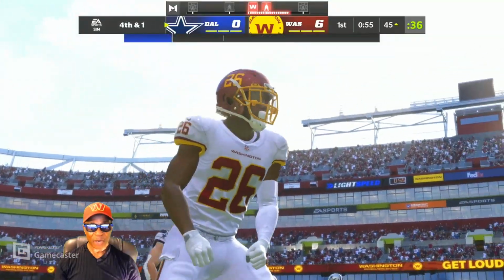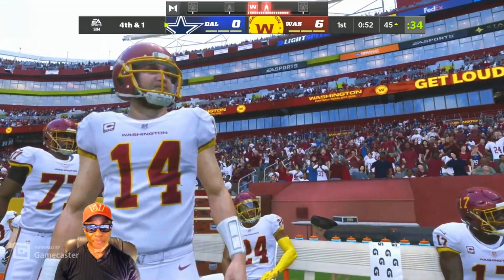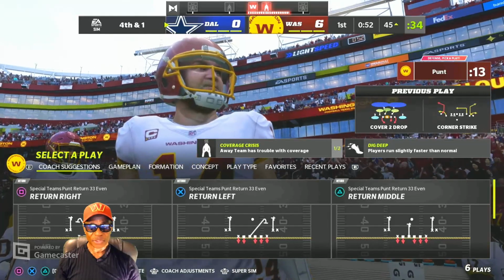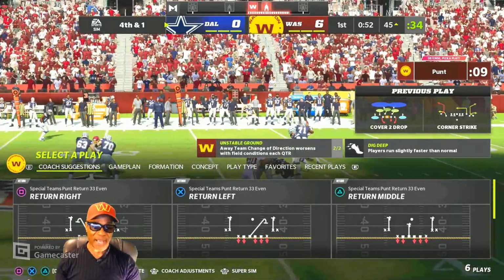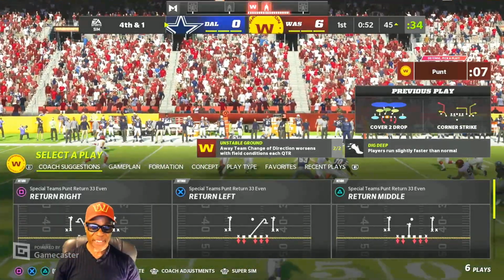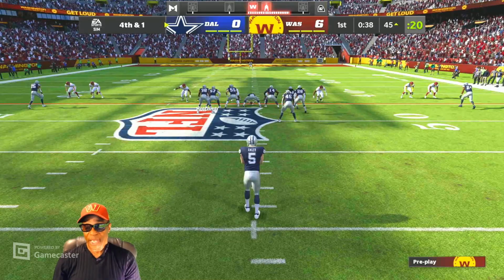Let me see if I back out real quick, so my three plays pop up. Oh, it's punt time. But anyway, yeah, I usually press circle and back out until he picks his play, and then my three plays pop back up, and then I choose one. That's my secret, guys, the play calling.